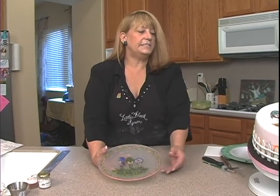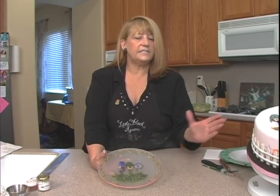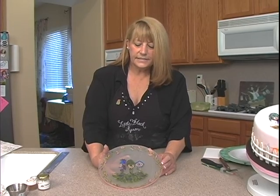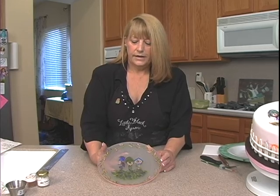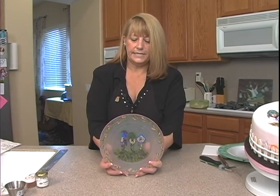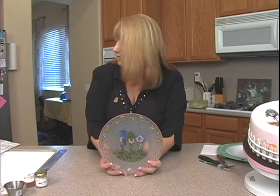I've done some events where I've actually painted the dessert plates or painted the wine glasses to match the cake. So if you're real creative in doing anything like this, that is a huge, huge upsell for you. Kind of cute. And then I have people that actually collect these — they'll mount them up on little easels. So that's another idea.